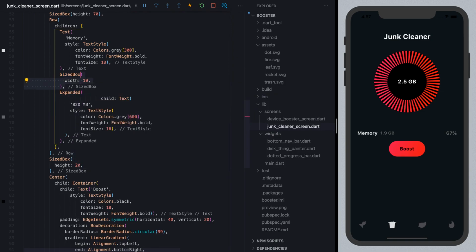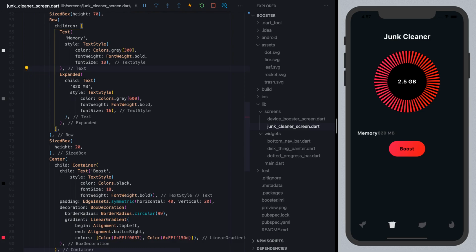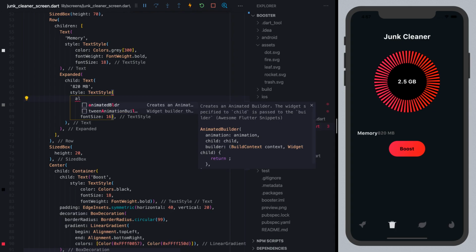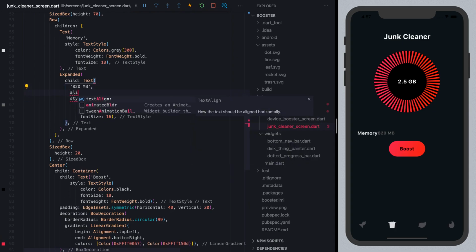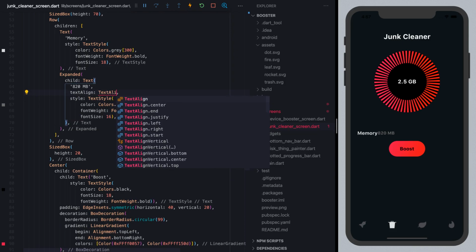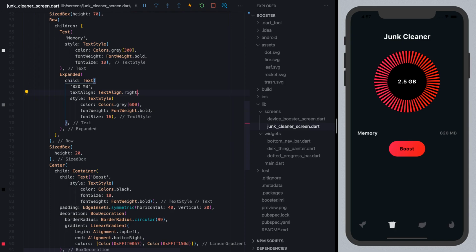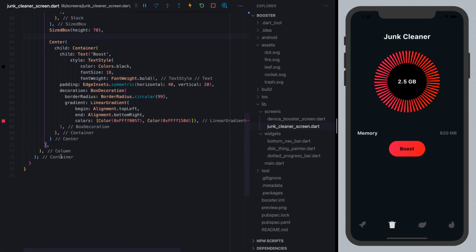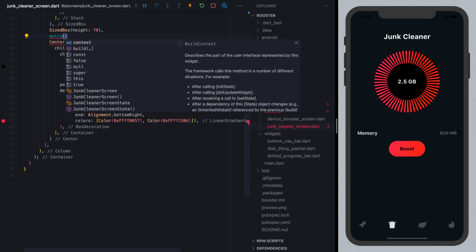So that way you don't have to need a sized box. And of course, just make the text alignment work. So line, you make sure that's text align right. Okay, there we go. And that's going to be the entire row, and underneath it you're going to have that sized box. What I'm going to do is I'm just going to replace that with a method, so we can call it entry.